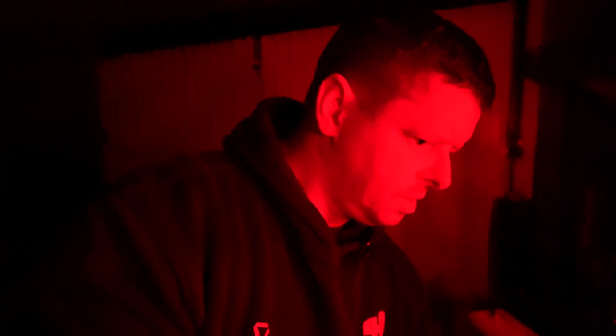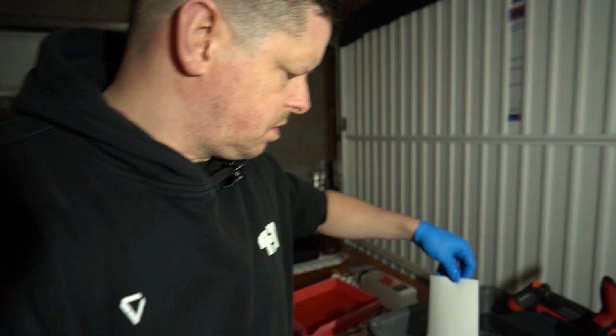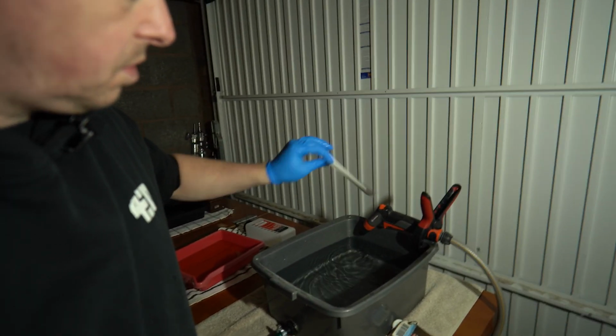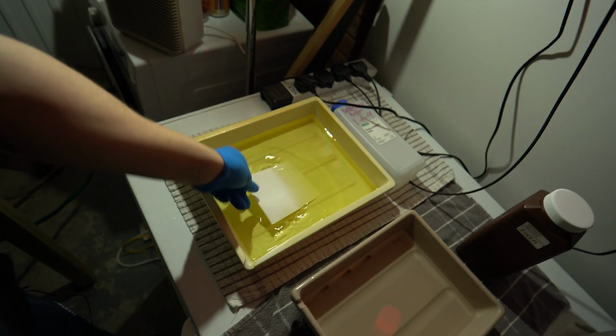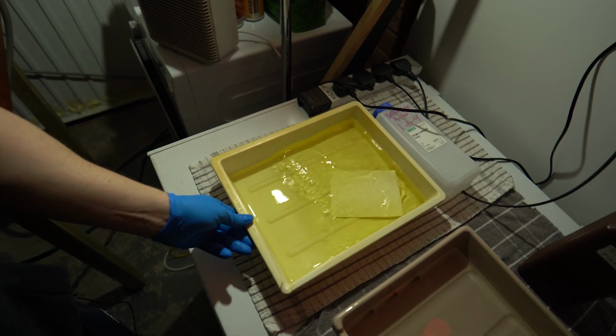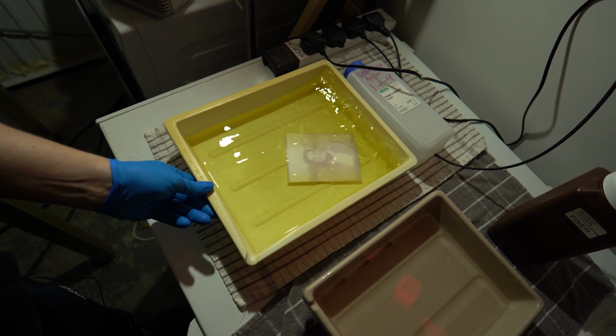All right. Into the developer, and so here it comes. Room light going on. Everything else is safe, isn't it? Yeah. Room light going on, and paper out of there, and then watch for an image. And then of course, when this image does appear, I'm starting to see it already. So then we're going into the 1+9 developer, which hopefully should react a little slower. That's a bit easier to control, isn't it?